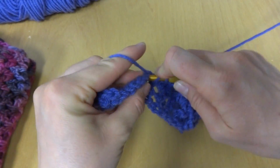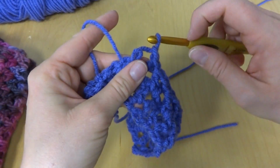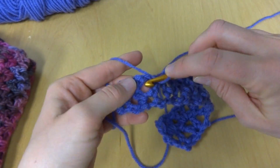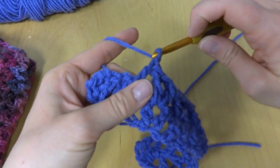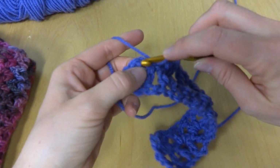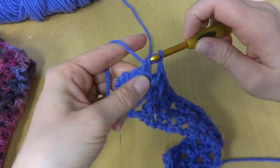Next V. Double crochet, chain 1, and a double crochet. Next V. Double crochet, chain 1, double crochet. Last V on our row, double crochet, chain 1, and a double crochet.